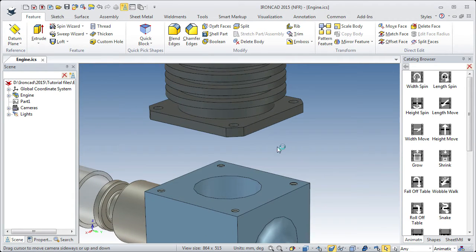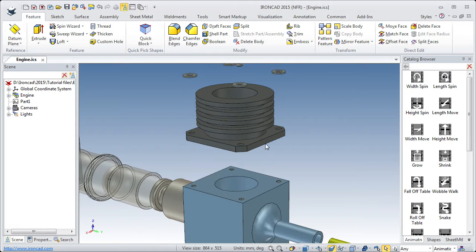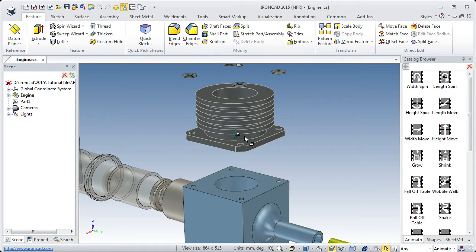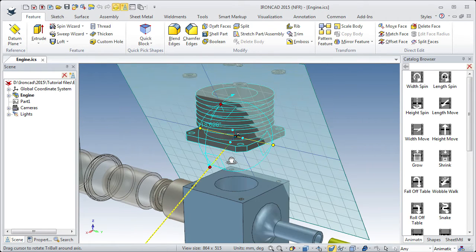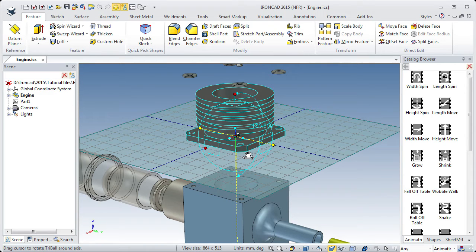Then we come up here to the cylinder. I will select the cylinder in part level, control select: press and hold the control key and click the cylinder. I will select it, like so. And we see that the height axis is pointing upward. So when I drag and drop a height move, the path will be pointing upward. So I will select the path, and we see the grid, and I turn on the tribal, select this axis, and left drag inside the tribal to rotate the path, and I will type 180, so the path will be pointing downward. Then turn off the tribal.